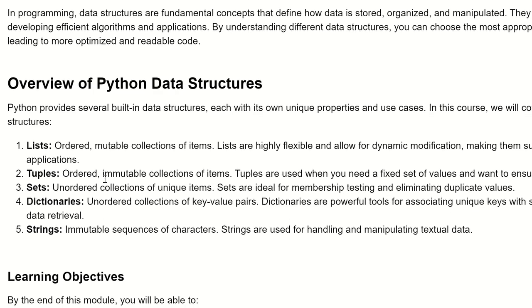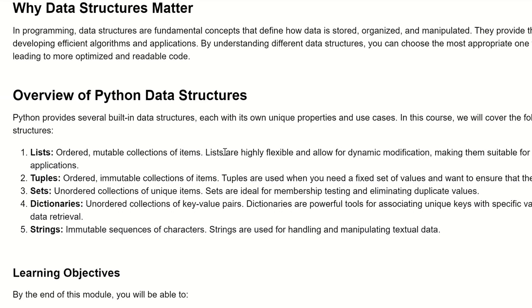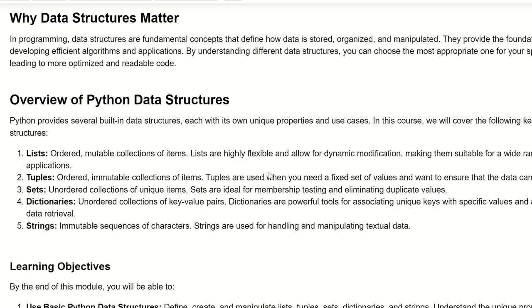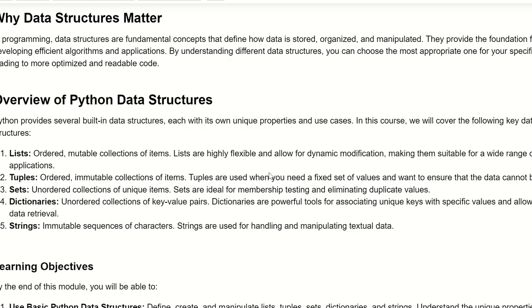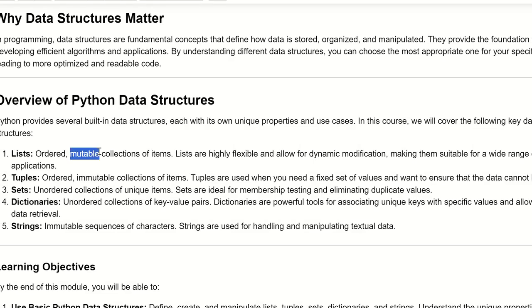Lists are ordered, mutable collections of items. They are highly flexible and allow for dynamic modification, making them suitable for a wide range of applications. When we say lists are mutable, it means that the values or the entries of a list can be changed, right?